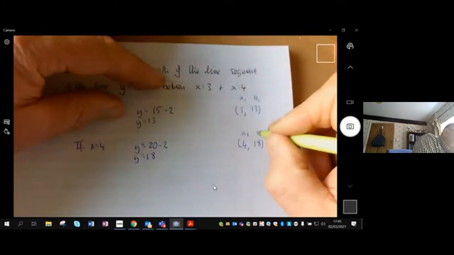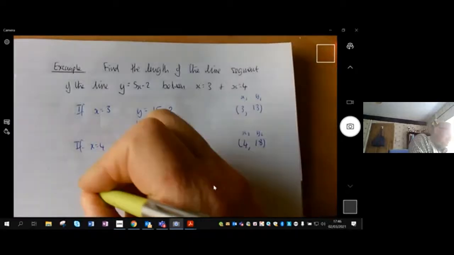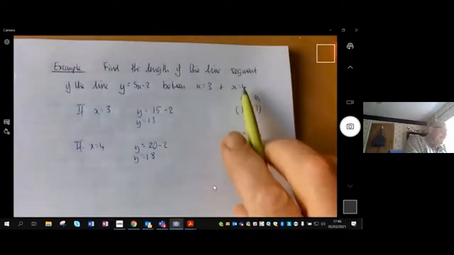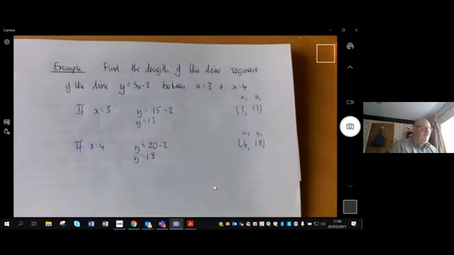You'll notice all that's happened is they've asked us to do a bit of work before we use the formula. Listen, you're doing A-level maths. There's got to be more to it than simply quote a formula, plug the numbers in, turn the handle, the answer pops out. You've got to be thinking a little bit more about what are you given, what can you get from that. And now the length of the line, just get used to the language. The line segment, part of that line, is the segment between x equals 3 and x equals 4. Everything's there for us to use if you just don't panic and stay awake.